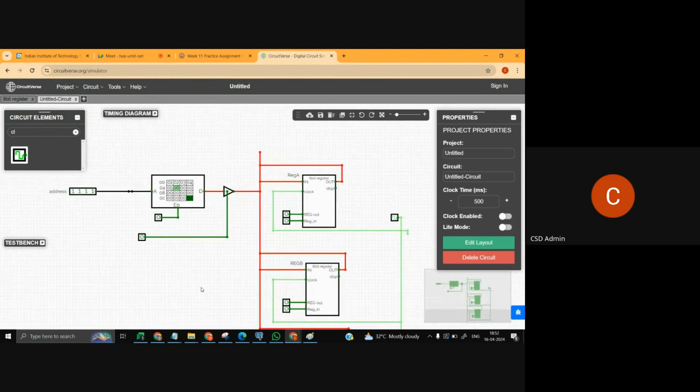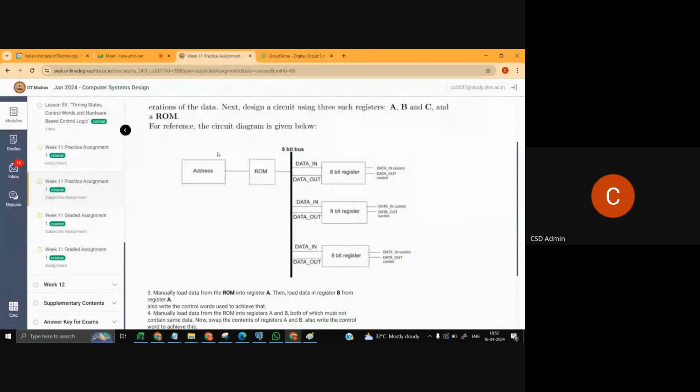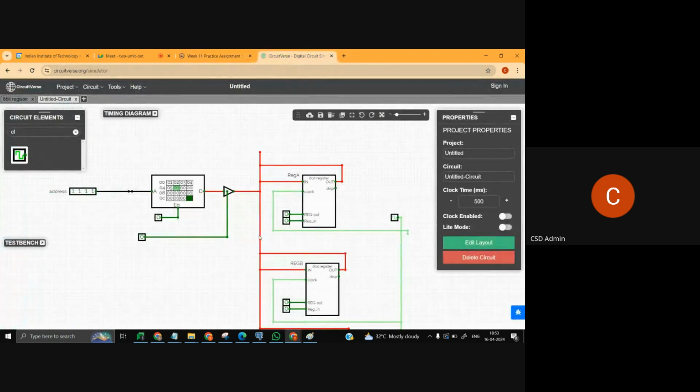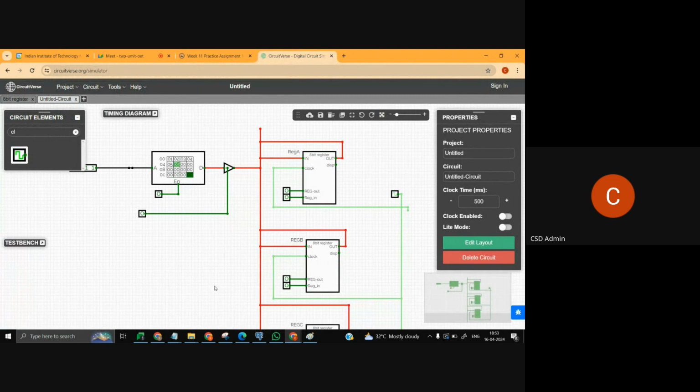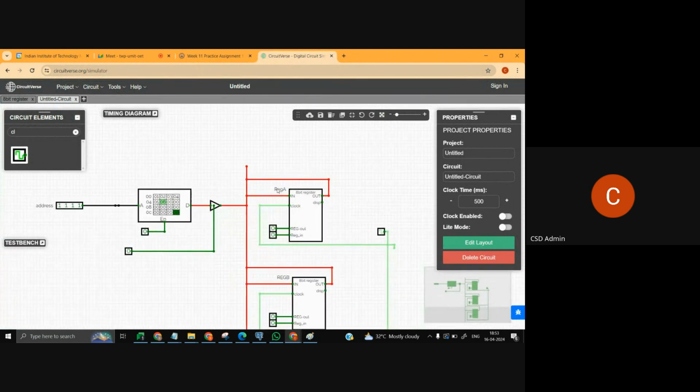Okay. Now, first is to manually load the data from the ROM into register A. So first you have to load the register. If you want to display what is there, you can also see.